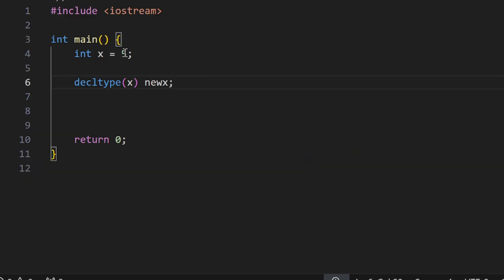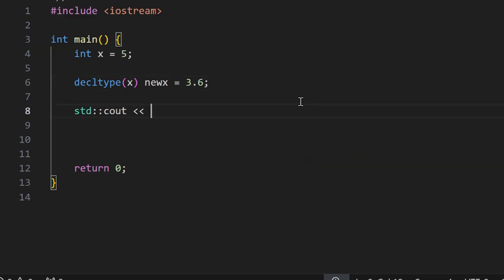So it will determine the type of this variable to be integer, even if it is initialized to, it doesn't matter what you initialize to, 3.6. If it is initialized to a double, still this variable will be integer, and it will truncate this part and keep only 3, like you can see here.